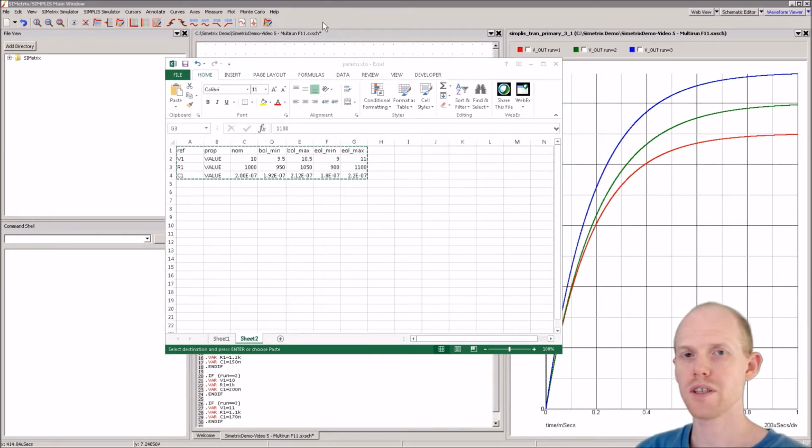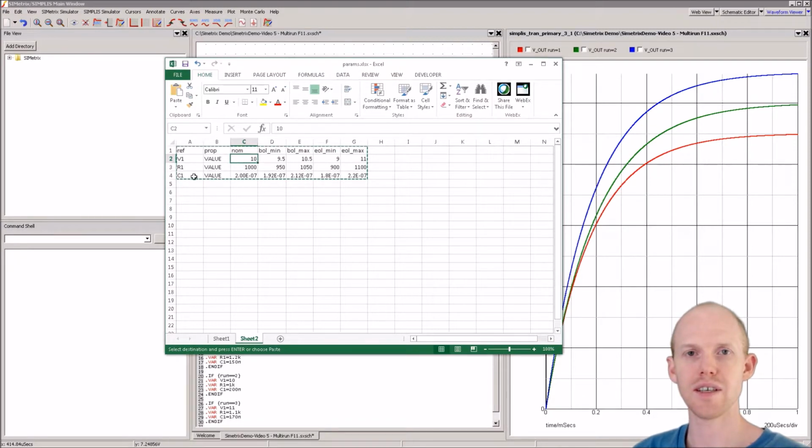For this we're going to use if-else statements. If it's run 1, we'll set V1 to its EOL max, else we'll set it to the nominal. So everything will get the else nominal unless it's the run for its turn.